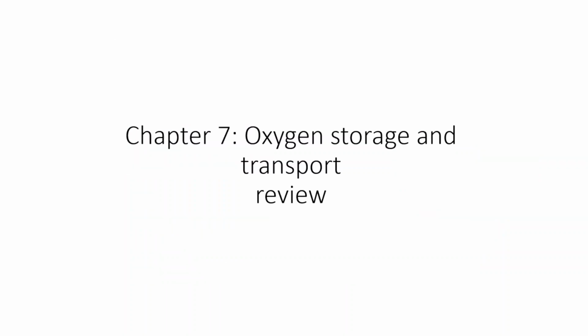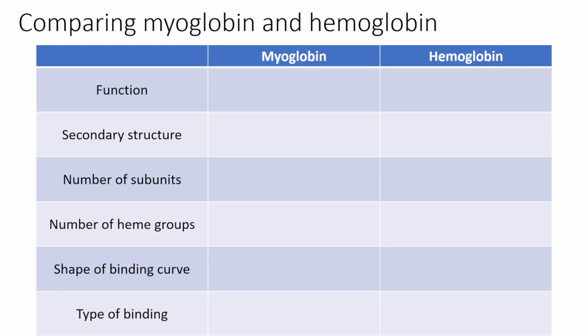So let's start with the oxygen storage and transport. So this is all about myoglobin and hemoglobin, carrying oxygen through your bloodstream, delivering it to tissues, all that good stuff. So I want everybody to take maybe 10 minutes, start thinking about oxygen transport, start filling in this table. Feel free to work with a neighbor if you'd like, and we'll go over it together in a little bit.